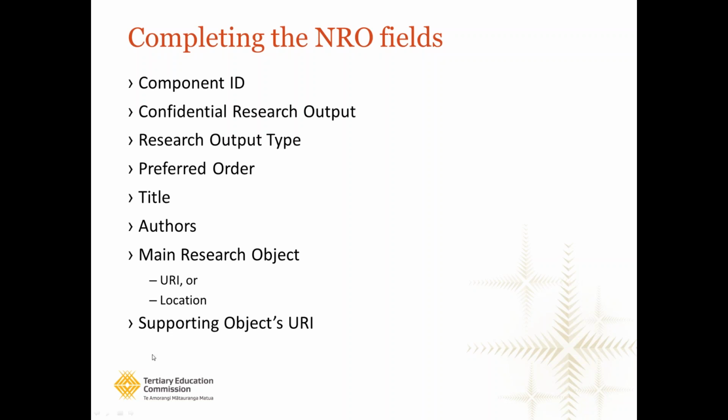That location field can get people as well, and I think there's been a little bit of a misunderstanding about it, but the location is for if it's a hard copy, isn't it, or if it's an object, a statue or something. Yeah, it could be a sculpture somewhere. Location is usually only referred to as the location of the hard or physical copy of something. So it's important that staff members understand that you can't have both. You can't upload some electronic evidence and then say that you need to go and see the sculpture. It's one or the other, right?